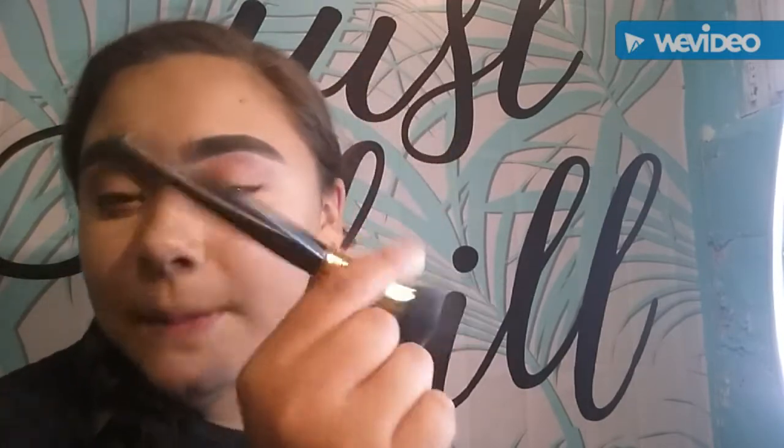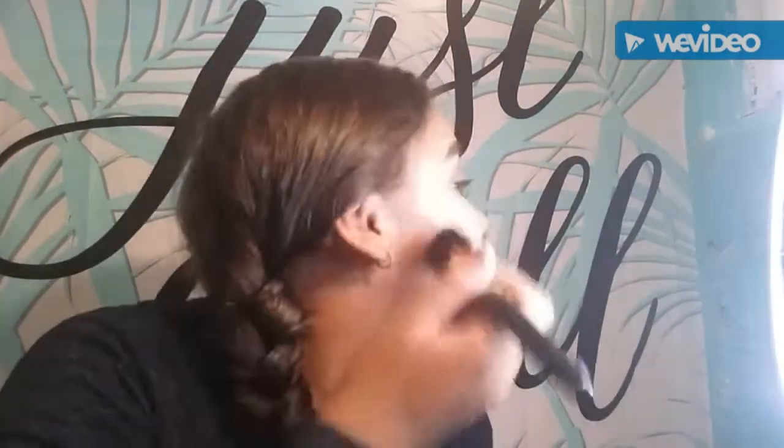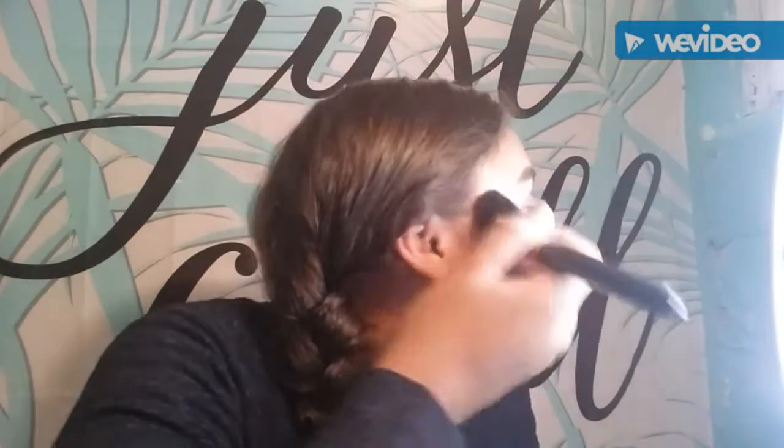I'm going to be using this blush brush. I'm going to be using the same color we use for our eyes. Yes, this is blush palette. I'm going to apply some underneath the highlighter. This is my favorite highlighter and blush. The orange one is like my go-to.